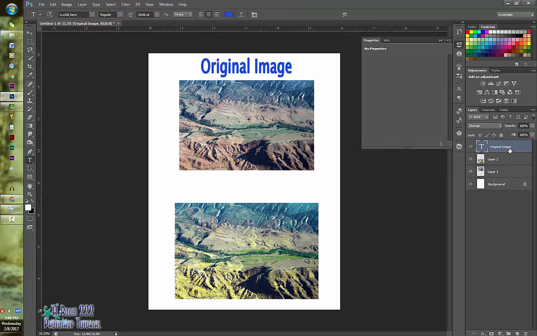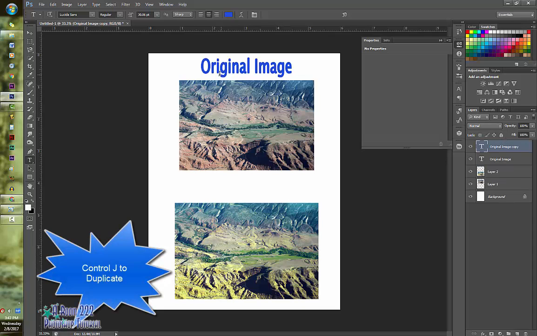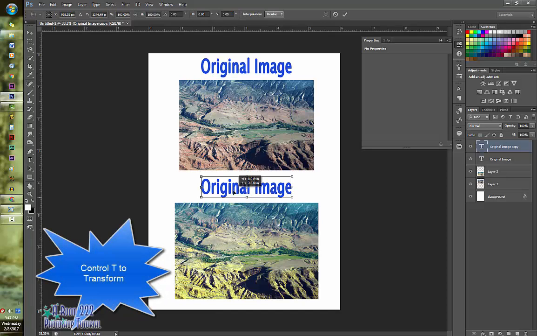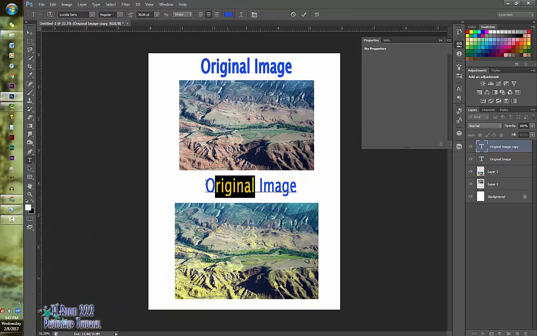I'm just going to use the same because it makes it easier. If I do Control J, it'll keep that same consistency of the font, and then do Control T and bring this one down. And then if I double click on it, I can change it to altered image. Press enter. And let's center it a little bit better.